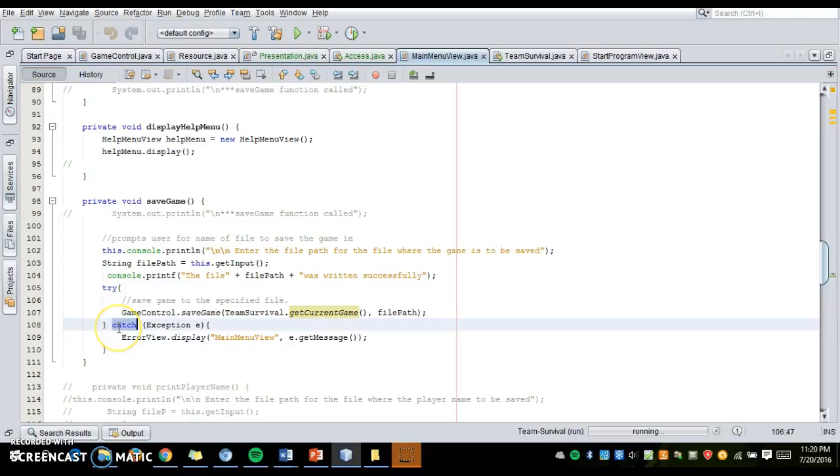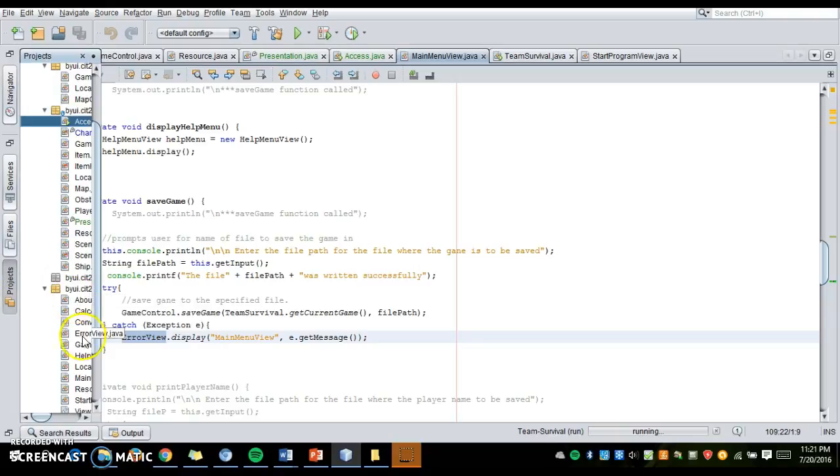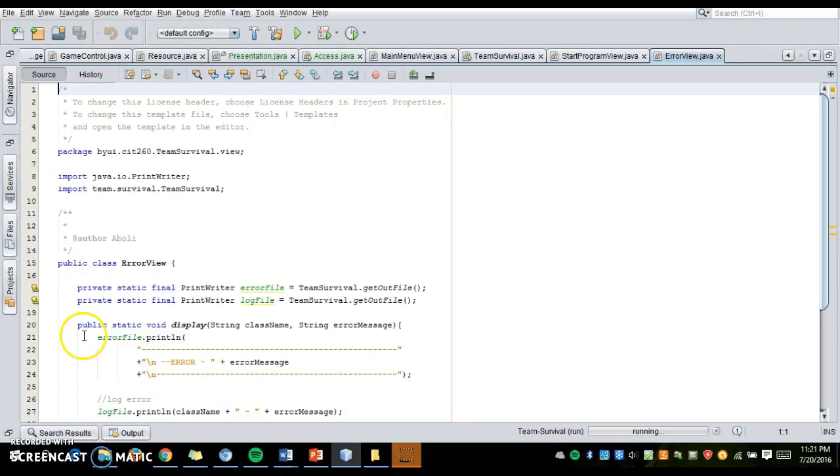Now, the next statement is the catch. If there are any errors in trying to save the game to the specified location, the error will be caught here. And then we reference this error view class which has been created. And we see the error view's display function with its class name and its error message.